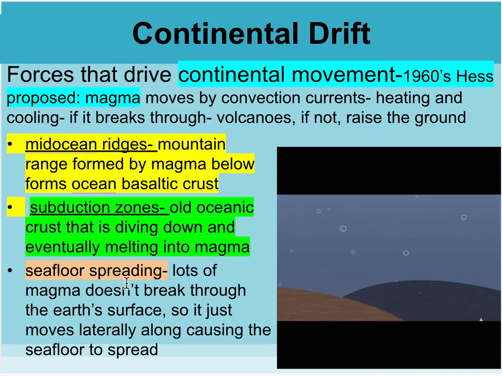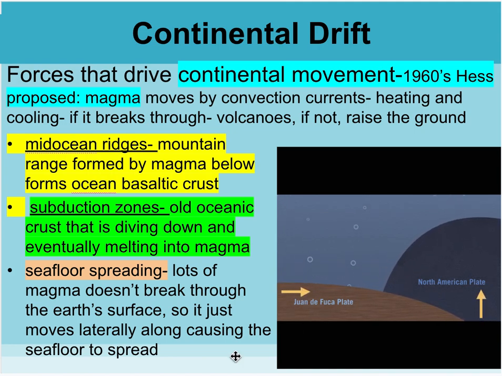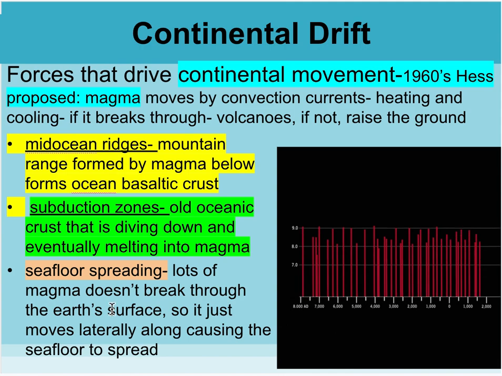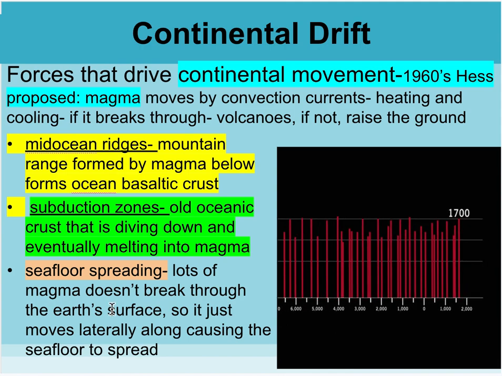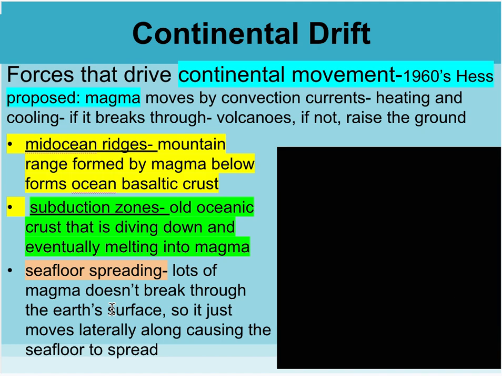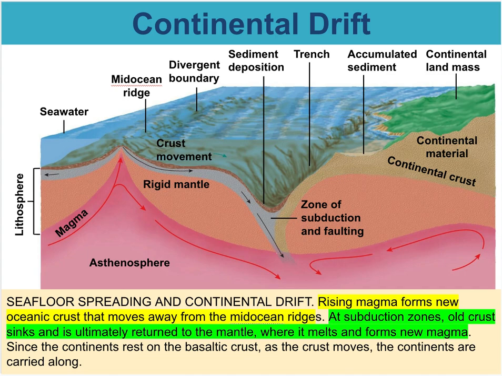And then in other areas where you have some pushing and hitting each other, you have the opposite, where you have seafloor spreading, where you have two plates that are separating, and it allows magma to come up through the center of those, because it's like a break down to the deeper in the earth, and that magma can come out and form new land. And so there's all different aspects of continental drift.